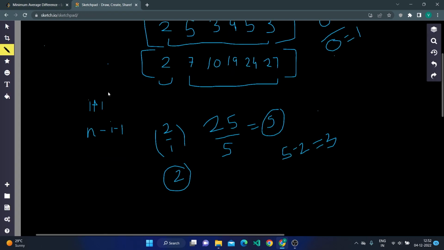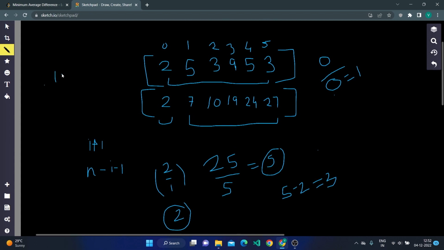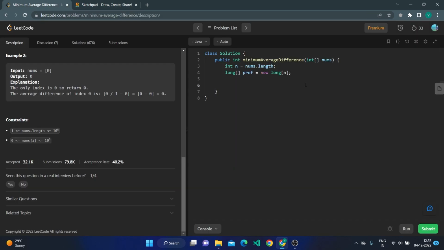So we may come across a condition where we have two elements as 10 raised to 5 and then 10 raised to 5. So here the prefix sum will be some sum plus this 10 raised to 5. Now when we add this sum to the previous sum, it will cross 10 raised to 10, right? So in this case our int will overflow. So to prevent this condition we are using long here.